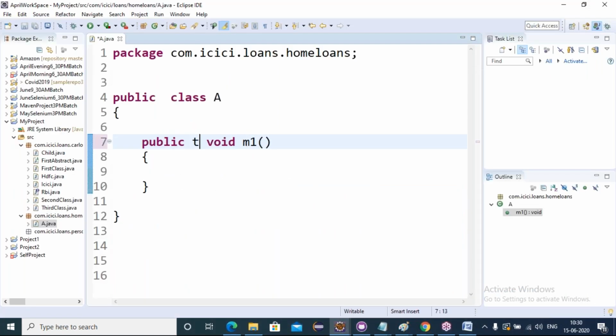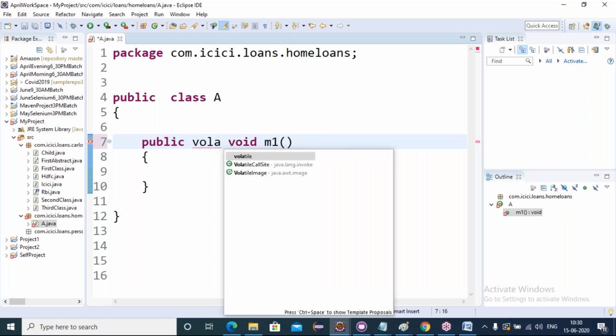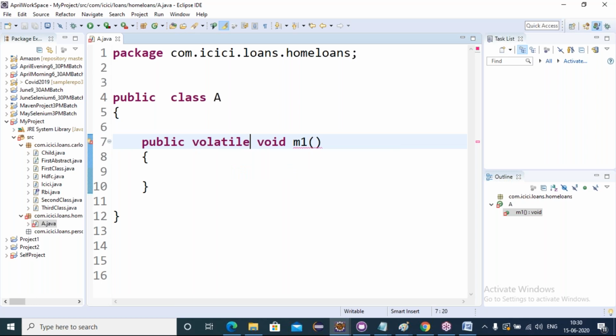Transient gives an error. Volatile too. Don't type completely, friends; give about 3 characters and press control space.